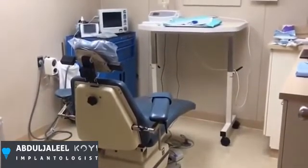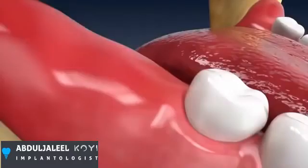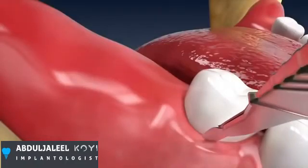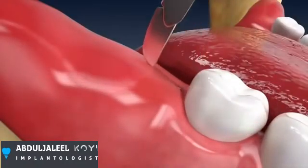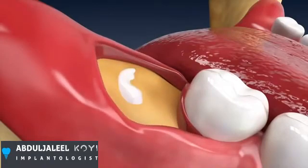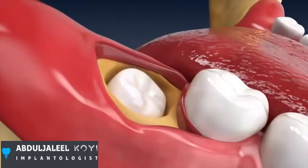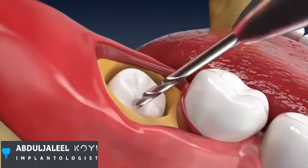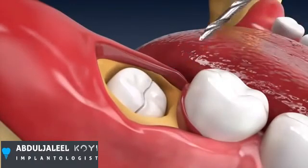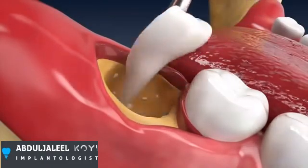The removal of wisdom teeth is usually an in-office procedure done with intravenous sedation. With a scalpel blade, an incision is made in the gum margin around the second molar tooth. This is continued behind tangentially and the gum tissue is reflected to expose the underlying jaw bone. The wisdom tooth is then uncovered using a burr and a surgical motor, and is sometimes split in half with the burr to enable easier retrieval with an instrument called an elevator.